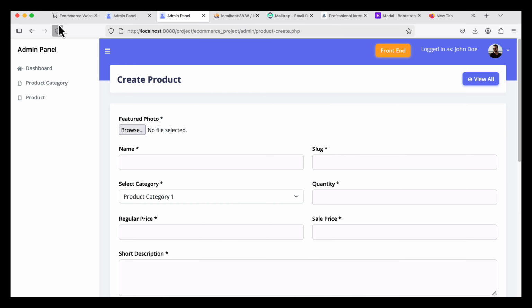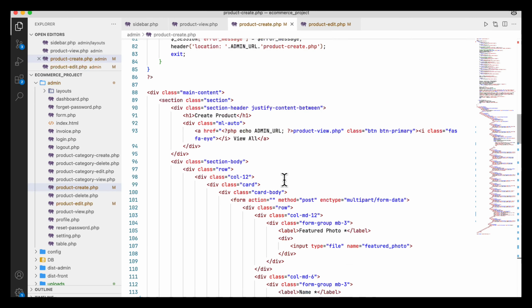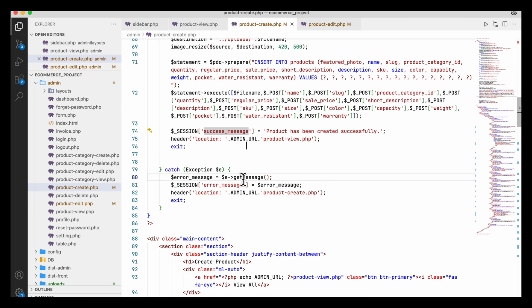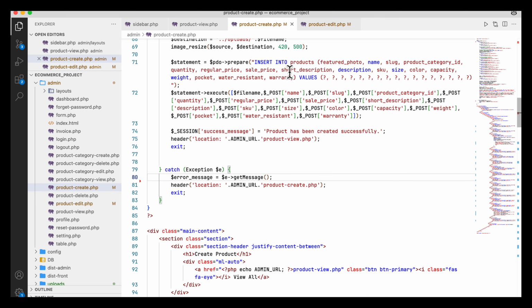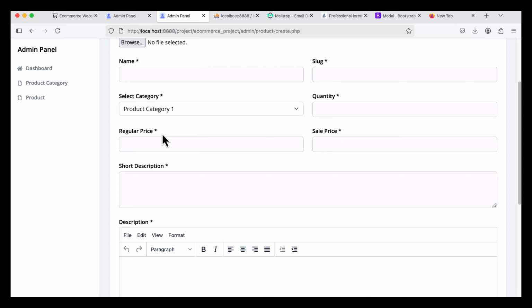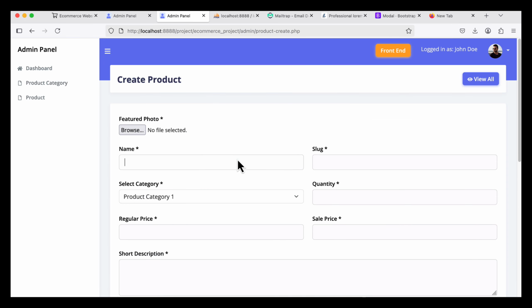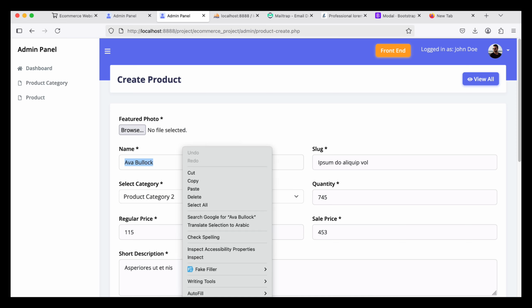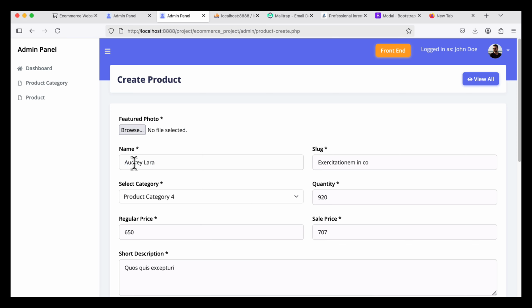If you do that, what will happen? Here another thing I will need to apply: instead of the error message, here I will have to write this into the error message, otherwise the data will vanish again. For example, I am going to fake filler Eva Bullock, or here I can use another one, Audrey Lara. Here is actually the main name. I want Eden, okay, something like that. I use this one, okay.